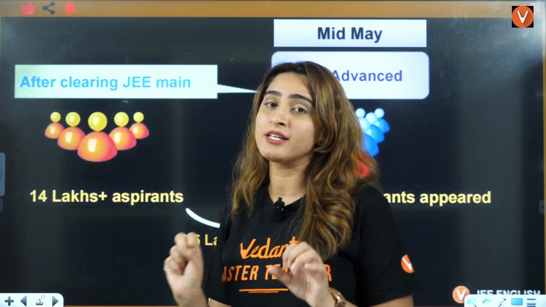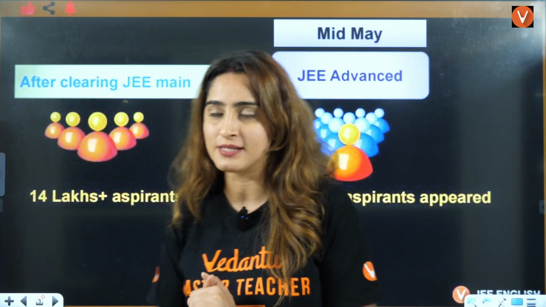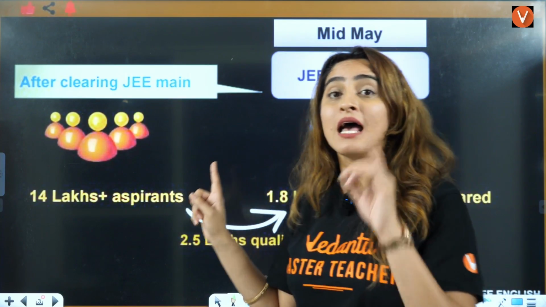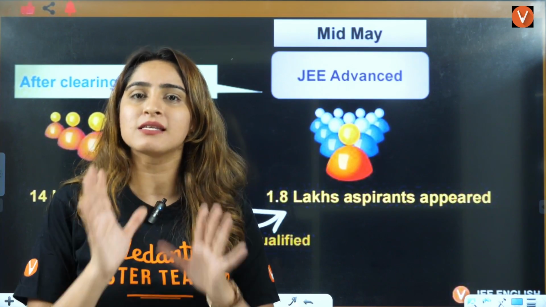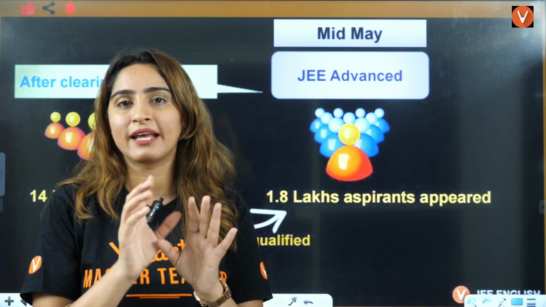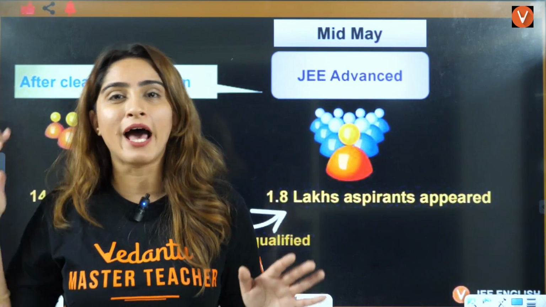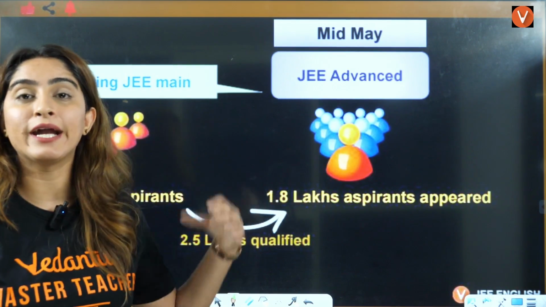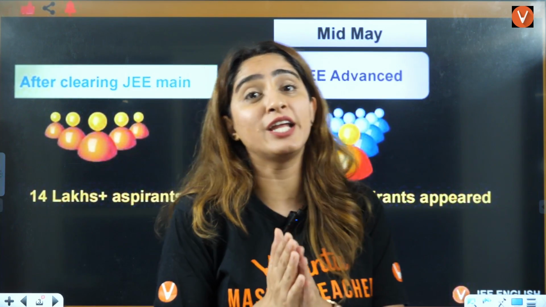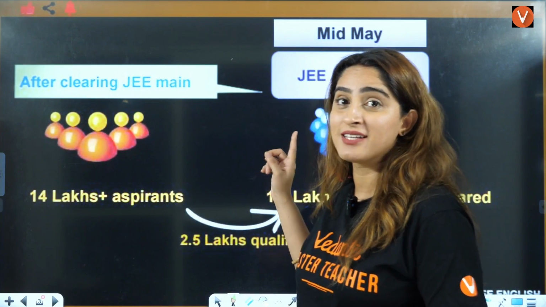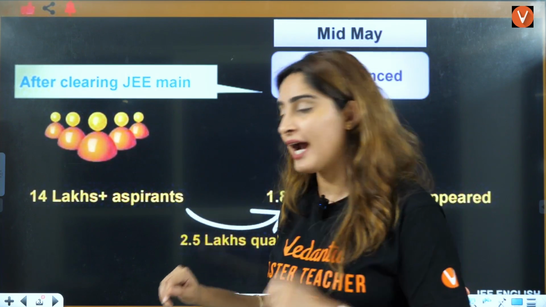Now, if you talk about the agency which takes JEE Mains and JEE Advanced, JEE Mains right now is taken by NTA. If it changes, that we can't say, but right now NTA is taking JEE Mains, right? And JEE Advanced, this is not fixed. The top 5 to 7 IITs will take the JEE Advanced test. It varies, right? Sometimes IIT Madras, Kanpur, the top old IITs I'm talking about, will take the JEE Advanced paper. That's why this paper is actually of a very good level, and you really need to have good practice to crack this JEE Advanced. That's why you get into IITs, ISRs after cracking JEE Advanced, right?